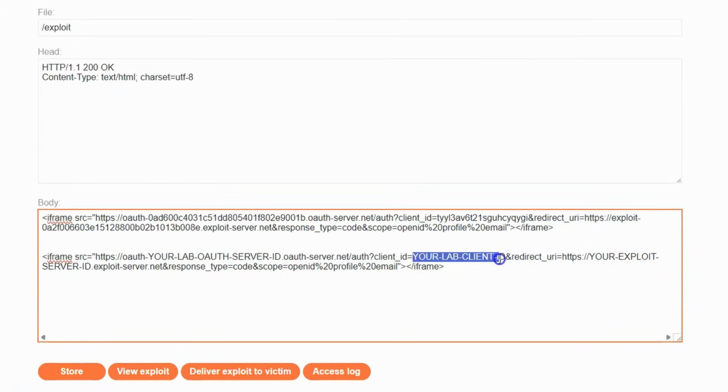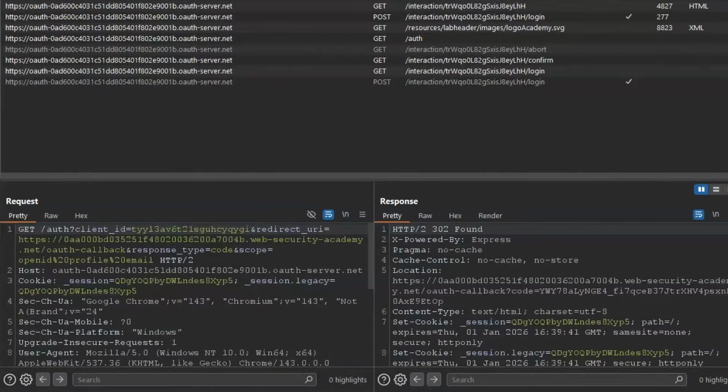We also need our lab client ID. Now, we mentioned that the same web app is going to be using the same client ID, but there's really no guarantee that it's going to be the same for different instances of the lab. So you're going to specifically need to retrieve your lab client ID for this payload. So when we check out these GET requests to the OAuth provider, we can see the client ID is provided as part of the query string there. It's always the same, as you can see from these requests. So we simply need to copy that from one of the requests.